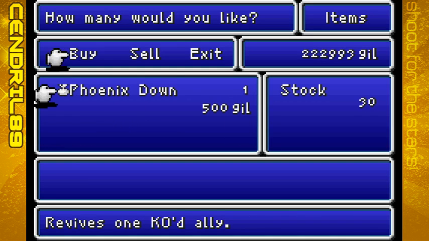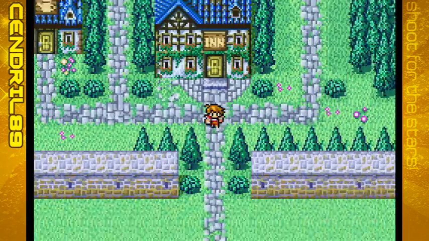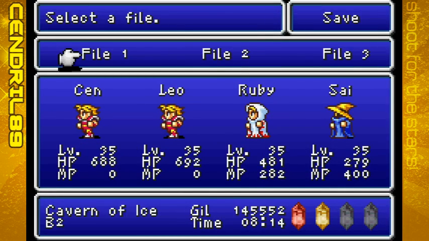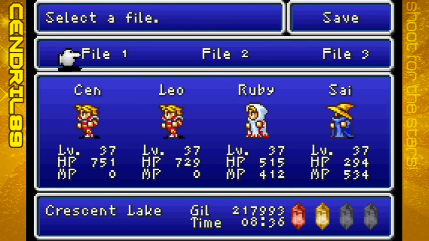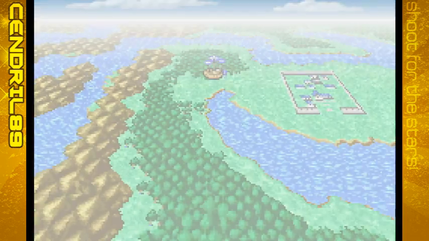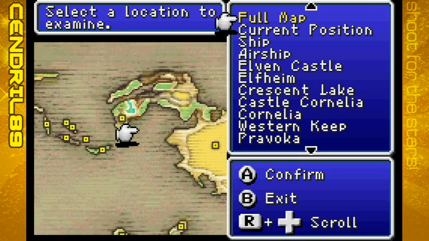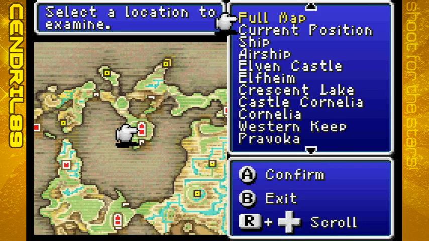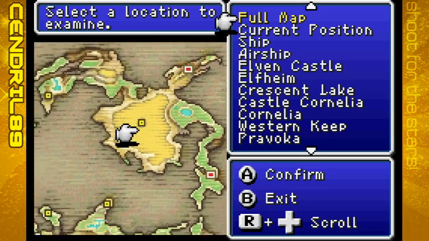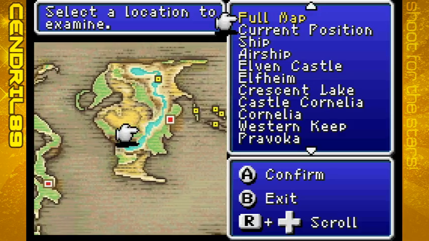Now, with this, there's a lot of places we can go. There's still a few sealed off, or a few that won't do us any good, because we need more items. So, with so many places, now we really have the map opened up to us, as you can see. Here's Cornelia, here's Provoca. And we have all of this down here. There's this place. There's over here.